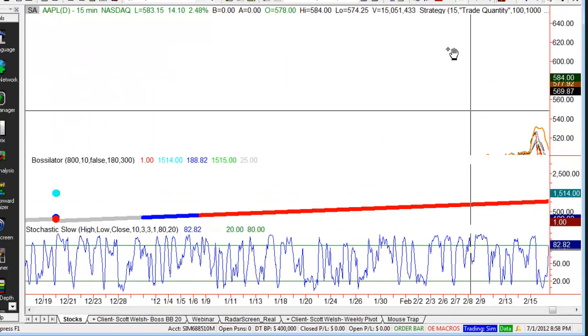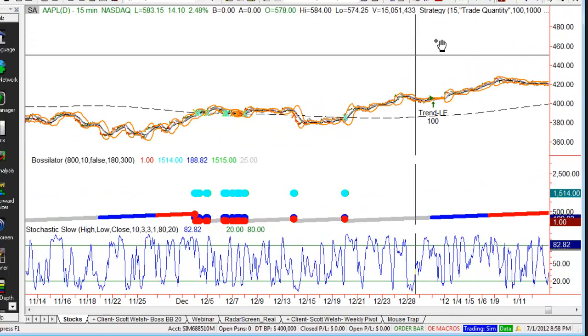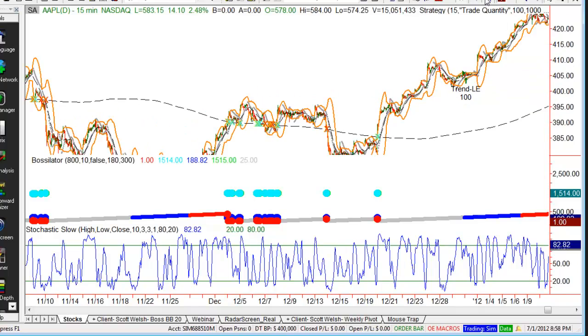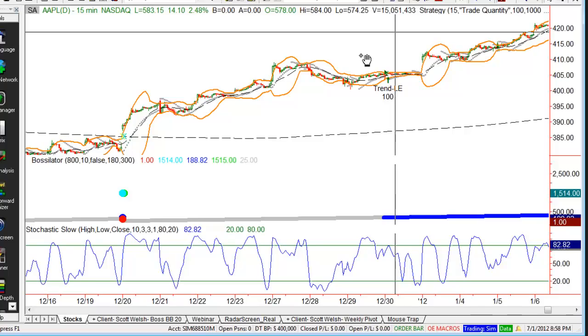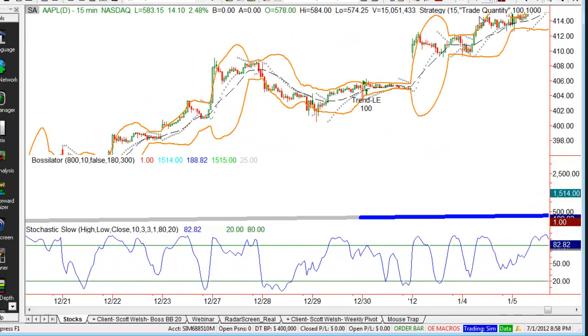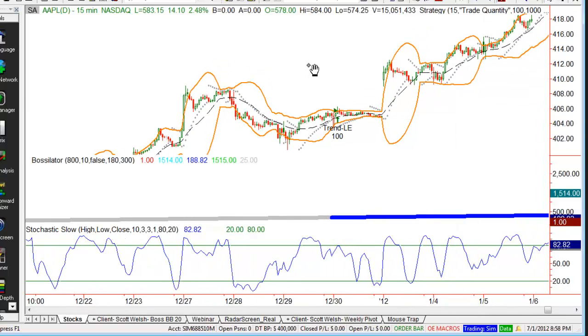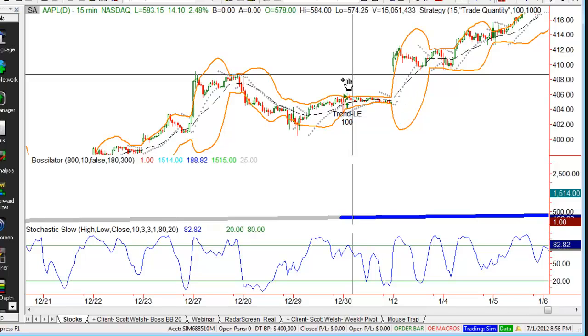12/30/2011. Oh, there's the magic blue line. And I'll move it back out. So what we did here, if nothing changes, of course, we waited for a touch. We got, and this was only a 1-bar touch. It got in right away. PSAR changed, and we're off to the races.